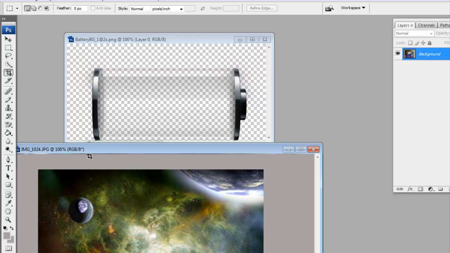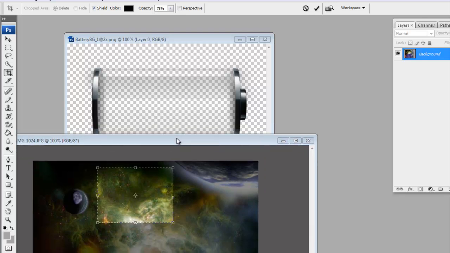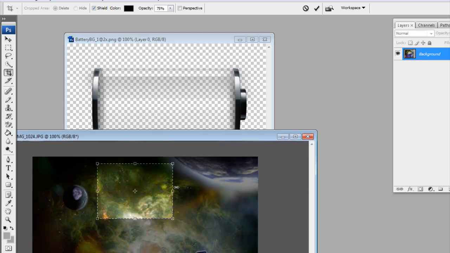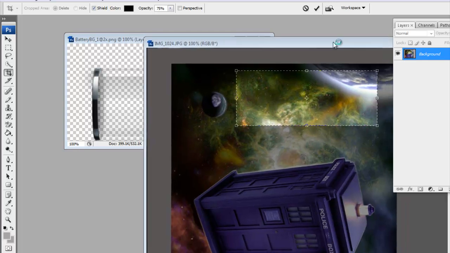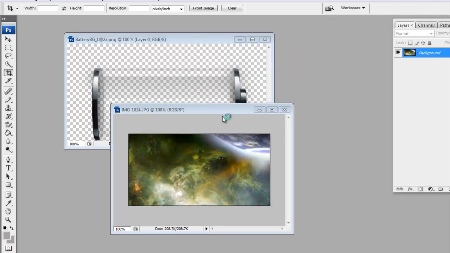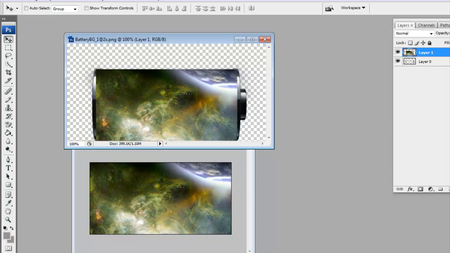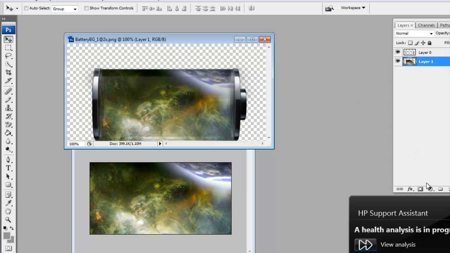So what we can do here is we're just going to crop an area the size of this. So let's just use this as a guide. So we got that. See how high we need it. And I guess it's better to make it a little bigger, just in case we mess up, it's easier to crop it. Okay, so let's look at it. Okay, so that's good enough. So right off the bat, we have the first one.